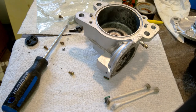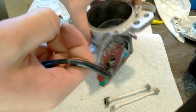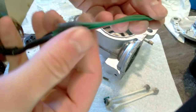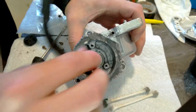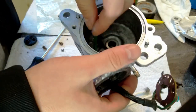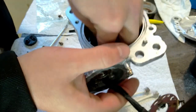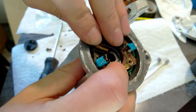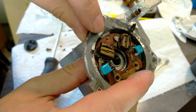Okay, time to put this together for real. There's this little grommet that goes in here to protect the wire. I'm going to put that on first. Then we'll put the wires through. And then when they come out the other side, we'll take them through this hole and out the case. I put some little bread ties on these brushes to hold them in place.